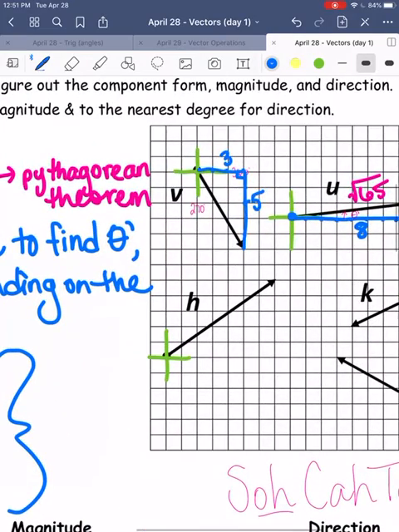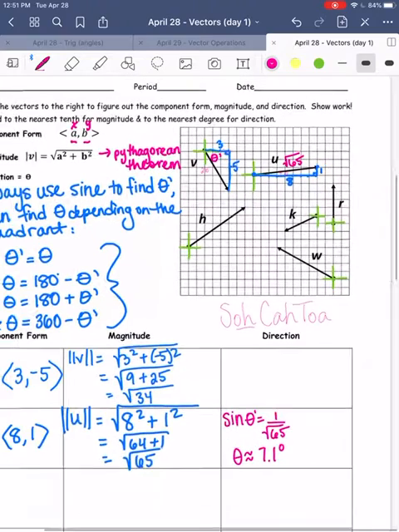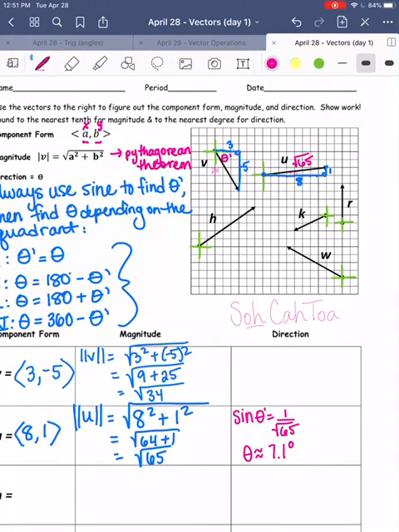All right, now we're going to use this right triangle to find our theta prime. Now, I'm going to be really clear about this. This is just theta prime. It's not going to be your final answer. You will always get an acute angle. It's called a reference angle. So that acute angle will then help us find the actual angle that goes like this all the way around, which is what we're trying to find, okay?